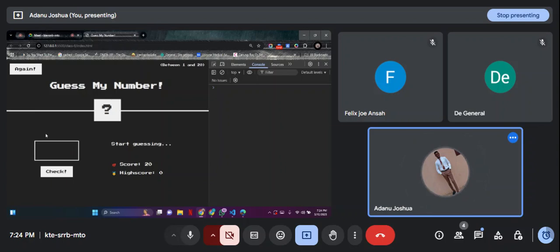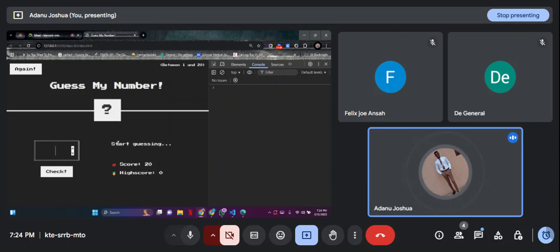That's two. We are also going to manipulate the input, that's three. We also manipulate the message, you see the message that says Start guessing. So we are going to manipulate it. This message there, once we type a number that is lower than the secret number, we'll have, what do you call it now?